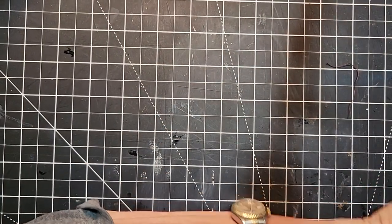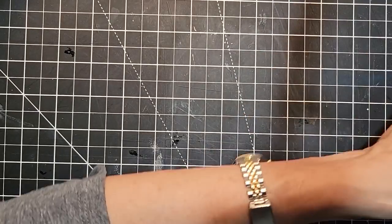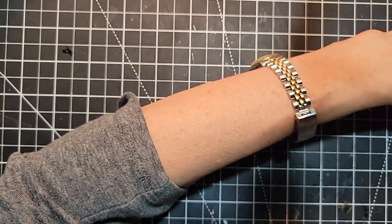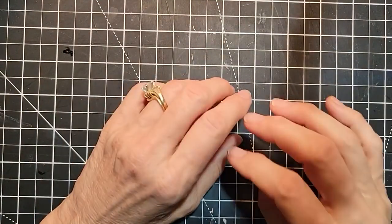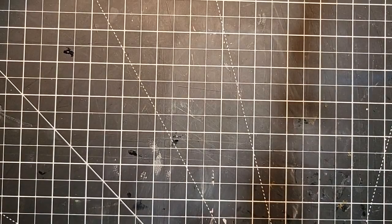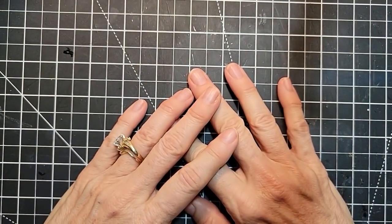Oh, I thought this was hilarious. Okay, where was that other thing I wanted to show you? Did I bring that down? Where is that? I don't see it. I might have to go look for it. Hold on. It's here somewhere. Oh, blast. I can't find it. I must have hid it from myself. I probably accidentally put it away. Can you believe that? But that's okay. I've got a bunch of other stuff to show you, but I'll tell you what it was.